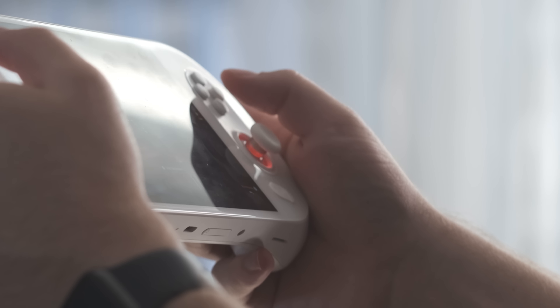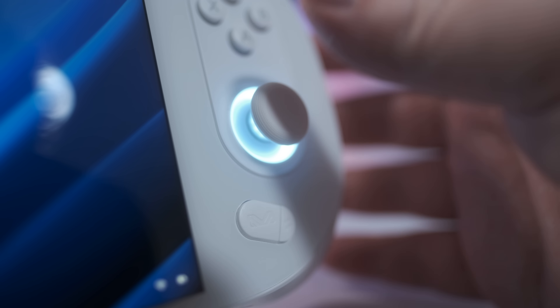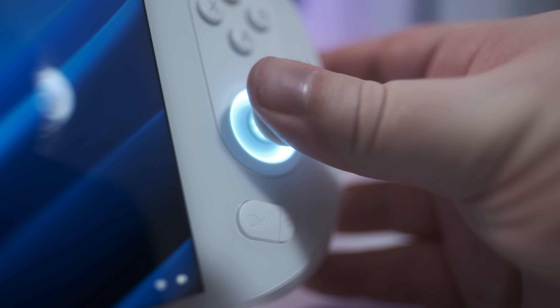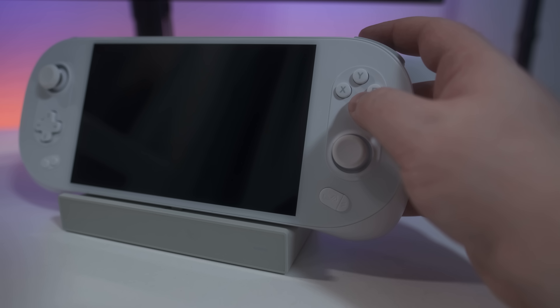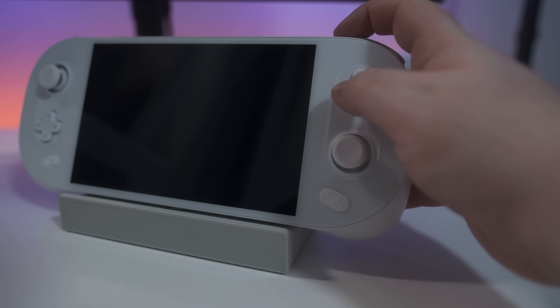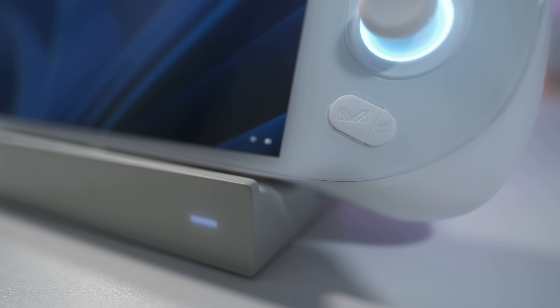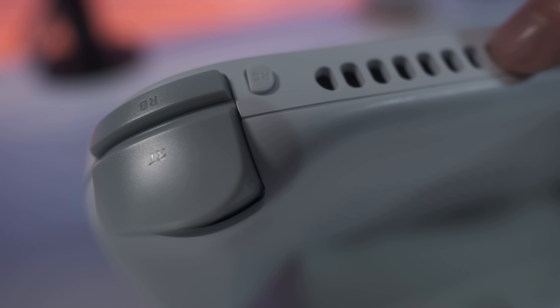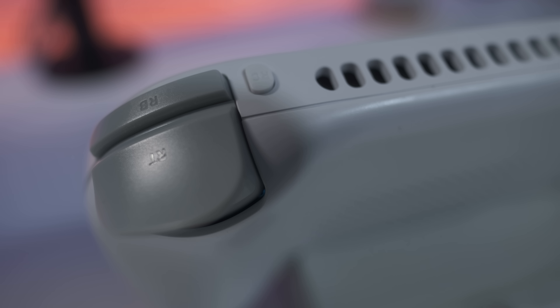One thing I will praise is the controls, because the joysticks and triggers feature hall effect sensors which use electromagnetic induction to determine position instead of a more mechanical approach. This means these joysticks are immune to drift in theory. As someone who mainly plays on console, these are some of the best and most precise joysticks I've ever used — hands down. Layout-wise we have a traditional Xbox ABXY setup for great Windows compatibility. They feel nice and tactile with a little click to them. We also have a d-pad, Xbox-style menu buttons, a dedicated iNeo button, a smaller mappable button next to it, and two more programmable buttons up top next to the left and right bumpers.